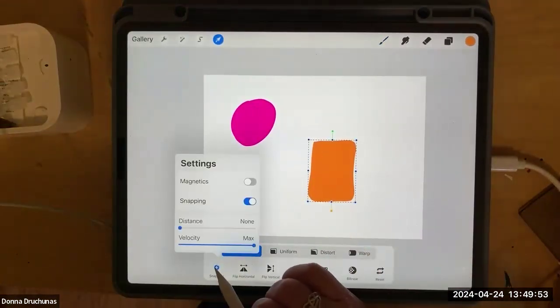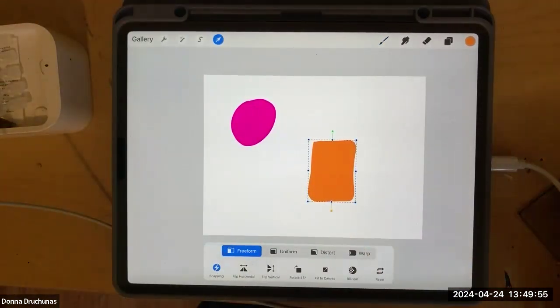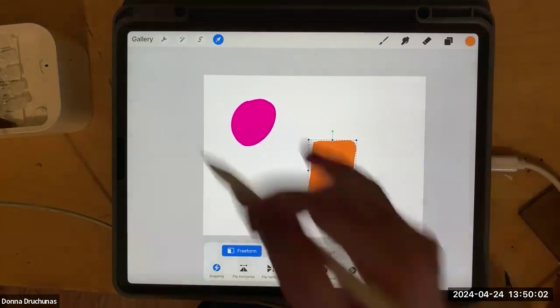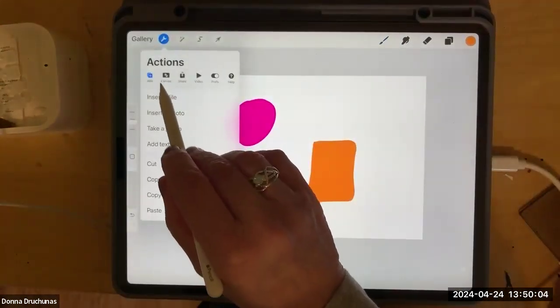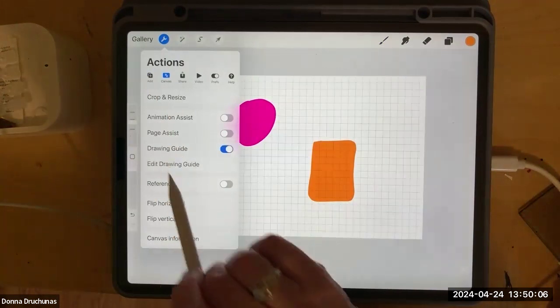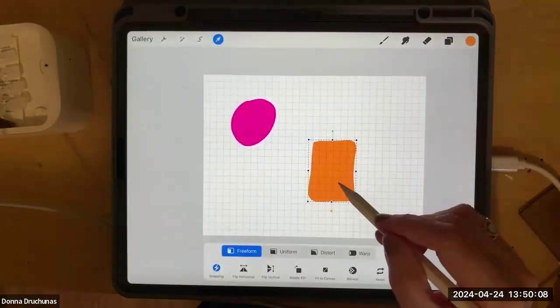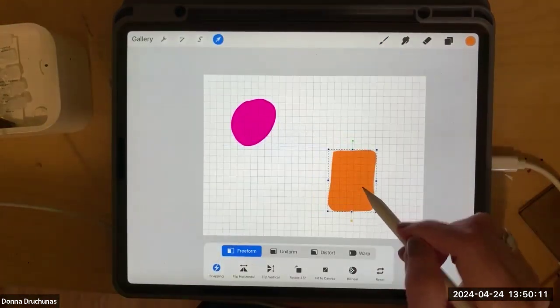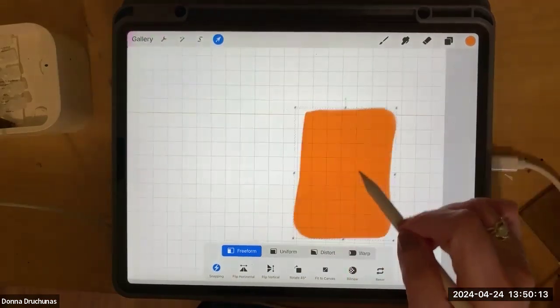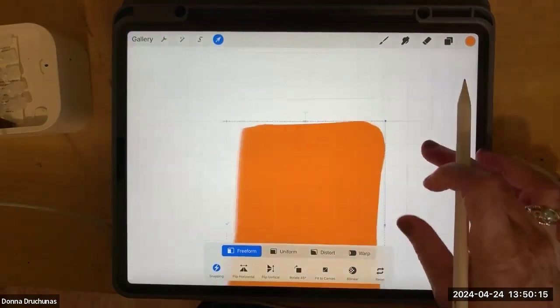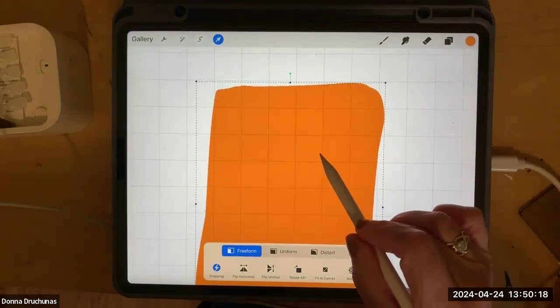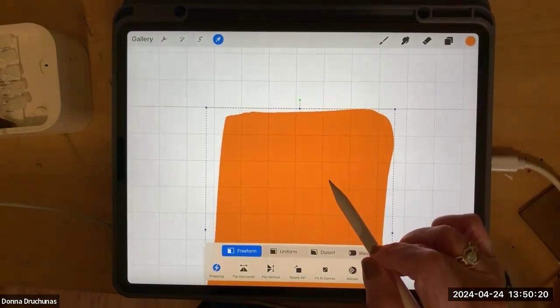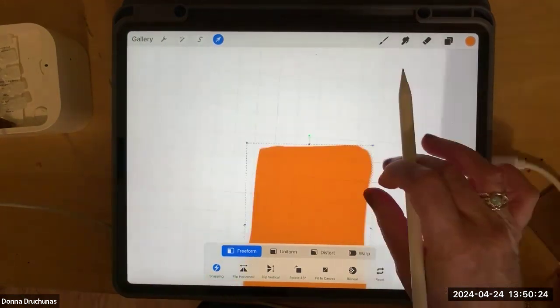Okay, so Don, I have a question here. If you had your drawing guide turned on, would it snap to it? Does it snap to the drawing guide? Yeah, so we'll go into Canvas, drawing guide. Now I've got these things. Well, let's see. No. Well, yes. I don't know if you can see it. When I get right on the drawing guide, a little orange line comes up. I don't know if you can see that on there.